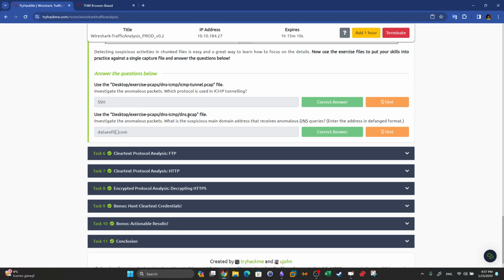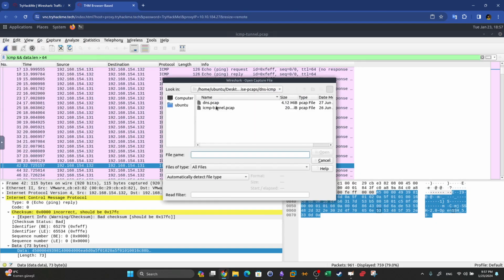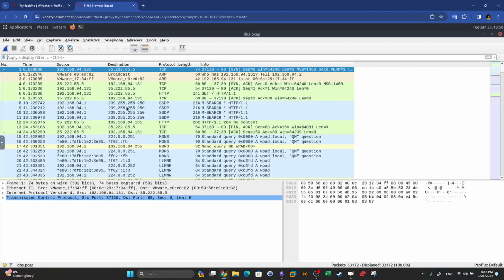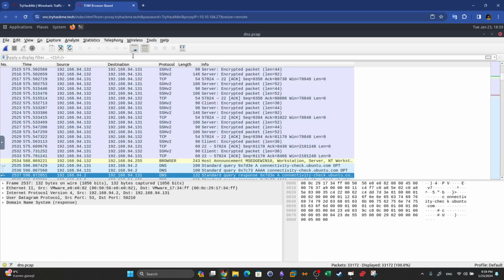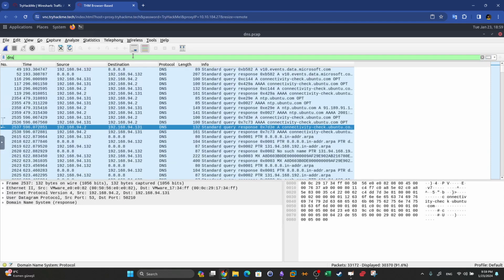Now we're going to open the other PCAP file, DNS, and analyze the DNS traffic. Okay, same with other protocols. We use dns and we can find all of the DNS packets.